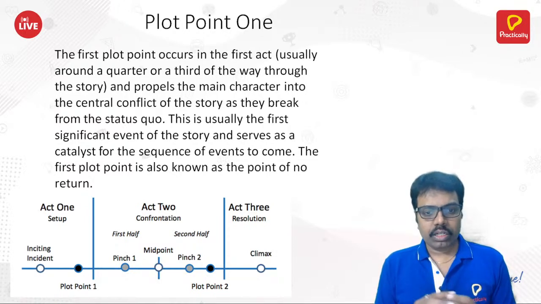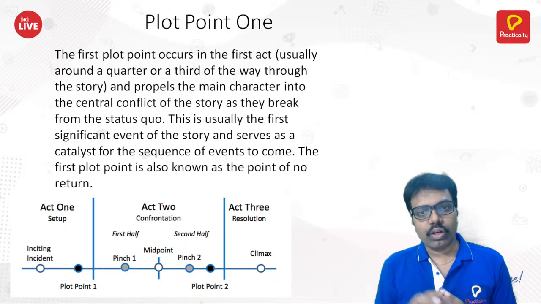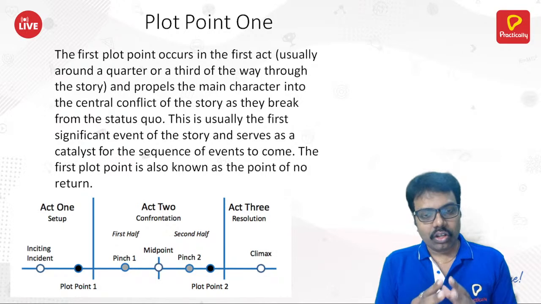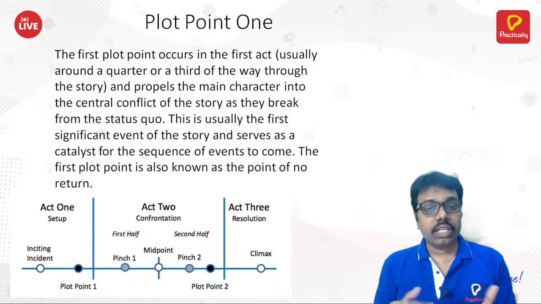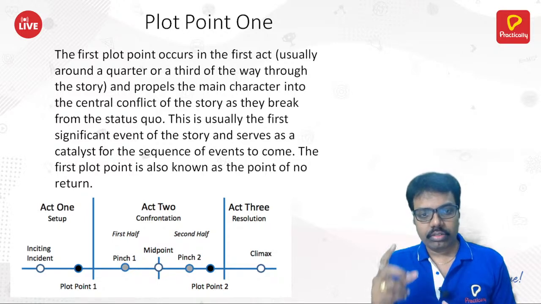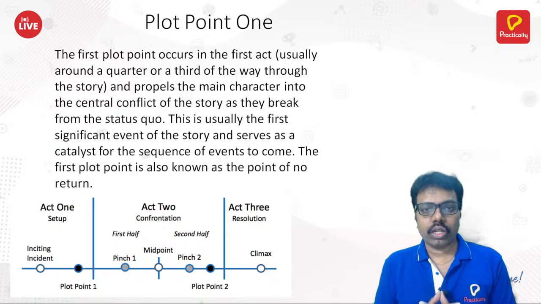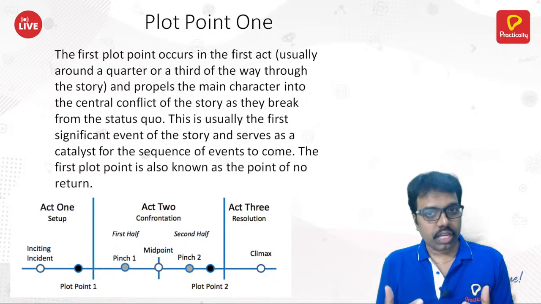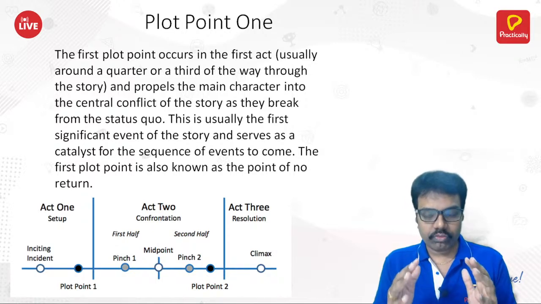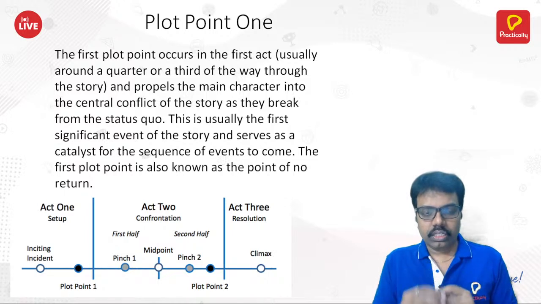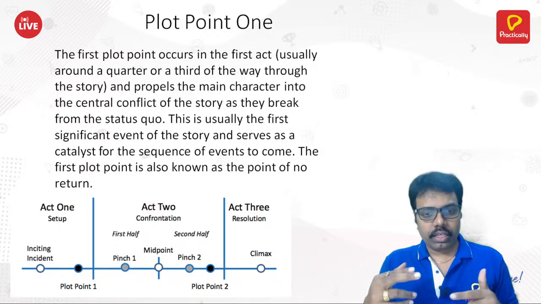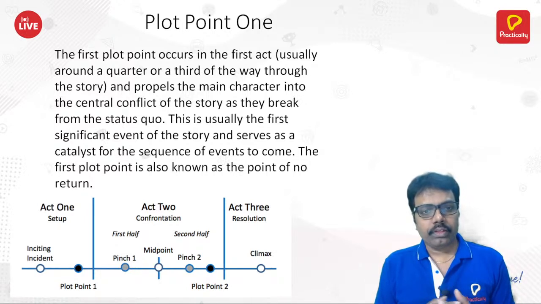Plot point one is nothing but some plot which is changing into his world. When he gets an idea, that is the inciting incident: he got an idea that why can't a girl fight? When he's implementing that idea, that is plot point one. He's getting into another world, because the girls are also one of the main leads, the protagonists. Those girls are going into some other world. They cut their hair. They are exercising every day. They are running every day.